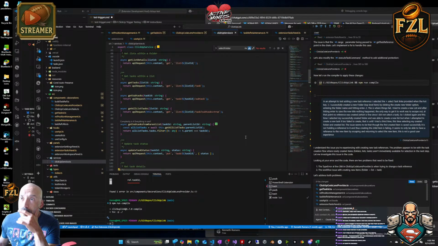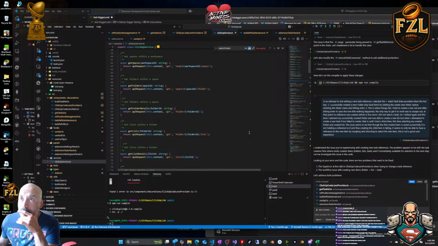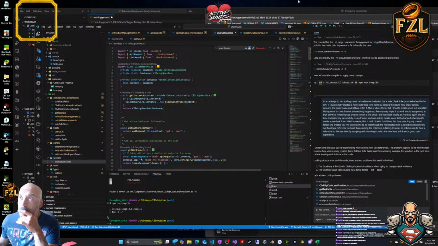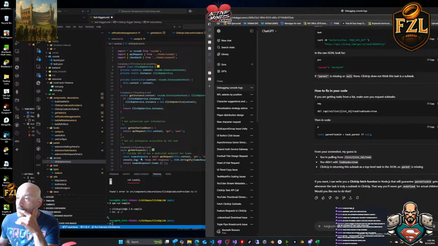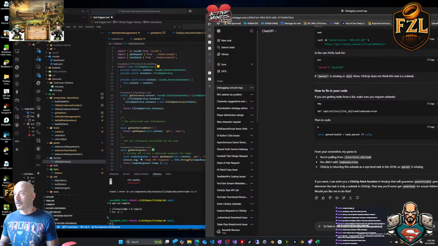Space details, task, get task, task ID, that's subtasks. I'm not going down, I'm trying to go up. So here is the issue. I need to build the parent structure.